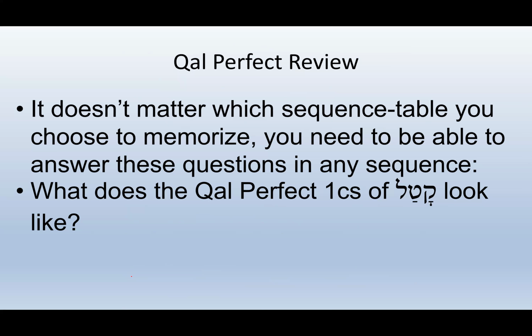If you're looking at Catal, there's the lexical form, he killed, okay? So what does the first person look like? Catalti. And we have the T subformative on it. There's Catal and the T subformative. That's first person common singular. So what does the second masculine singular of Catal look like? Catalta, because we have the ta ending. And the second person feminine singular, Catalt, because both of these schwas are silent, Catalt.